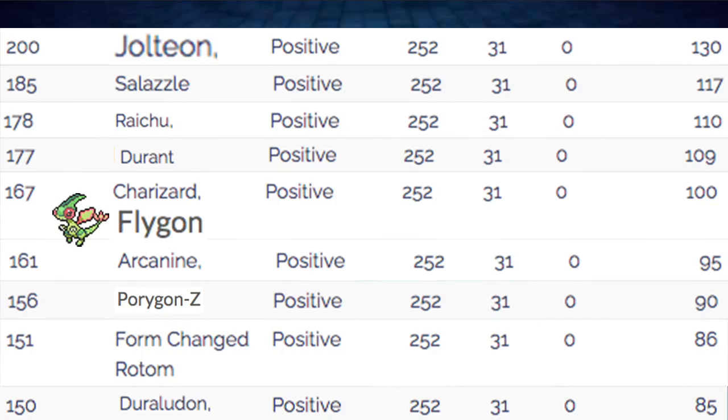So, like I said, it's a very fast Pokemon, hitting 167, the same speed tier as Charizard, which is commonly known as a pretty fast Pokemon, especially with the top speed Pokemon going out of play right now in Series 6, things like the Dragapult and Cinderace.